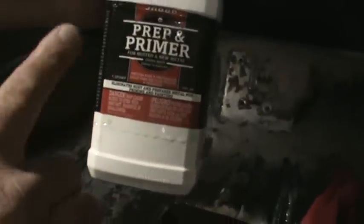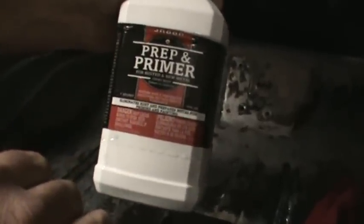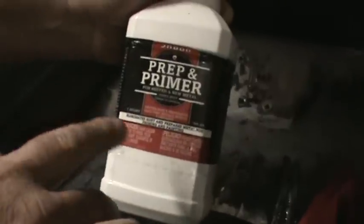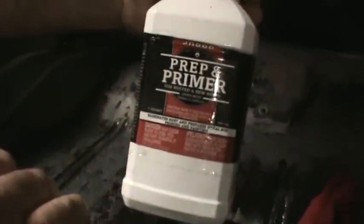There were 3 other metal conditioners on the shelf there, and they were all water-based when I looked at the ingredients. If they say safe or they have a green leaf on them, you probably just want to pass by that and look for something with skull and bones on it and a warning label. This stuff's pretty good. Prep and prime. So anyway, that's what I put in there, and it seemed to eliminate the rust.